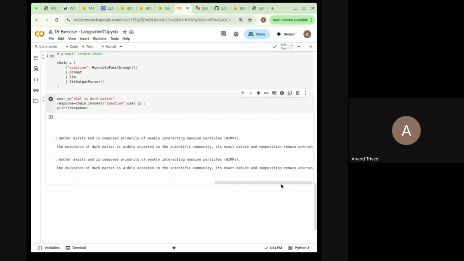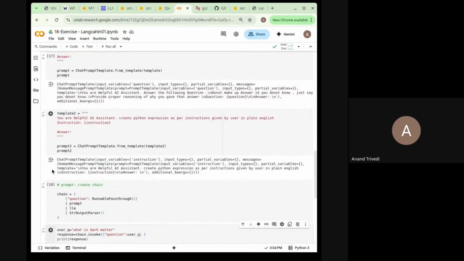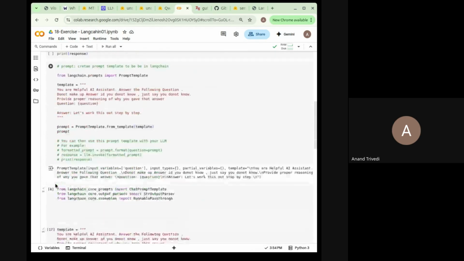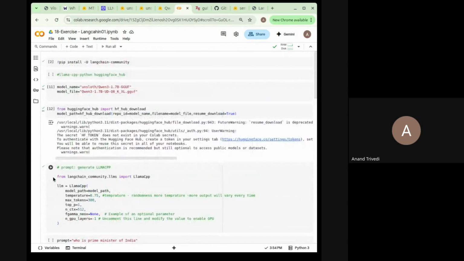It is repeating the answer, and it might not be trained on this topic, and hence it is not even performing well. But what you can do is try with at least a 3 billion model. Qwen 3, this is the 1.7 model. We can try with a 3 billion model or something like that. I guess we'll have to load a bigger model.